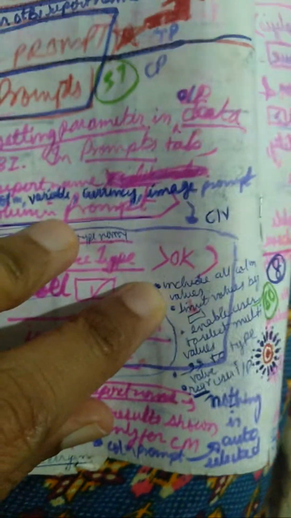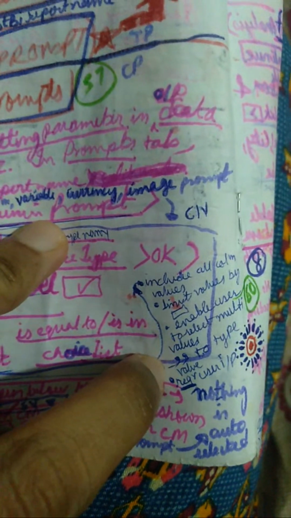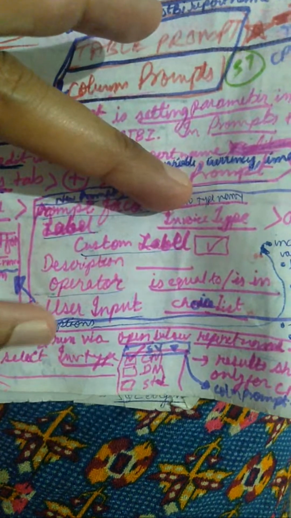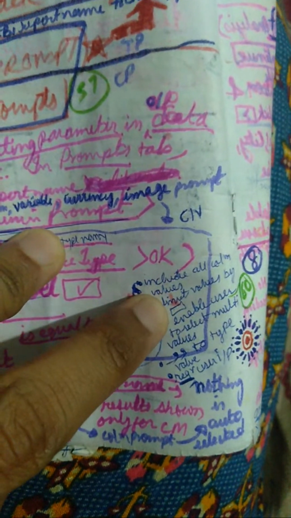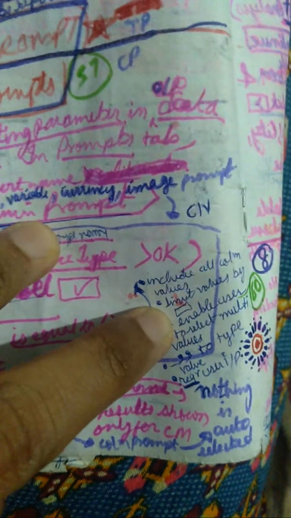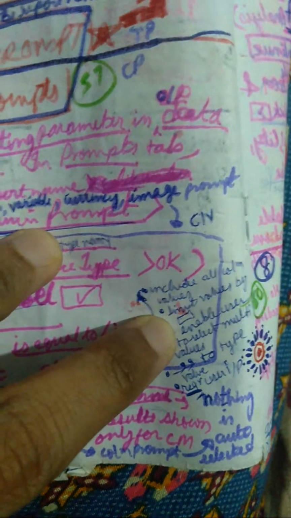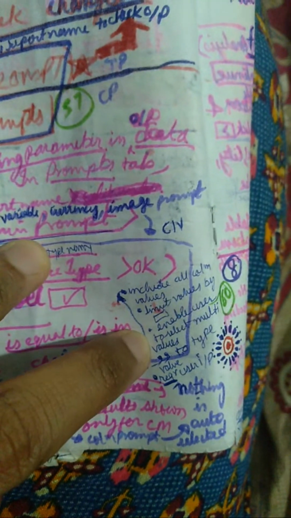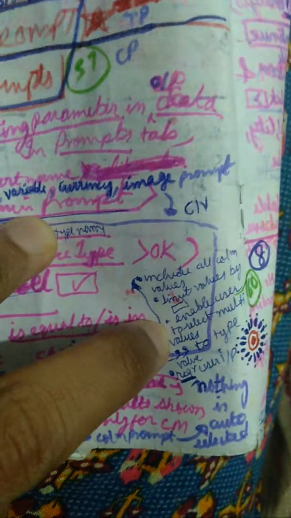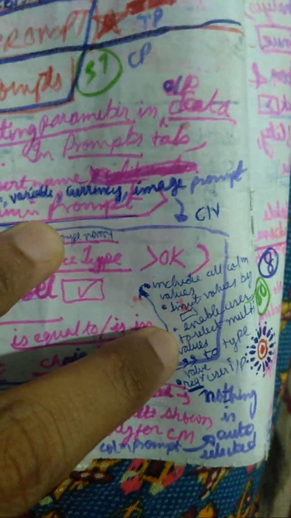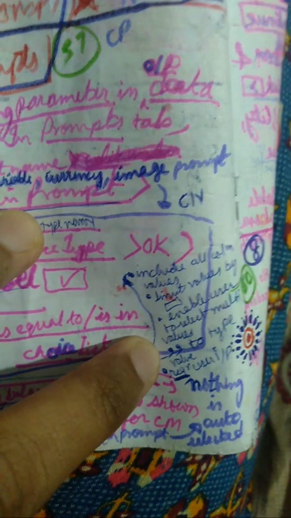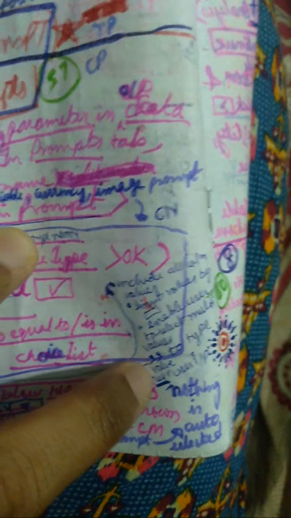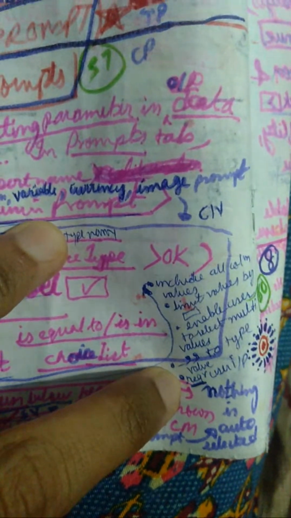These are all checkboxes that appear in the options section just below the user input. Do I want to include all column values, and do I want to limit the column values by a certain number, maybe 500, 200, or whatever? Do I want to enable the user to select multiple column values at the same time, and do I want to enable the user to type the values manually? The last one is to make the user input mandatory.